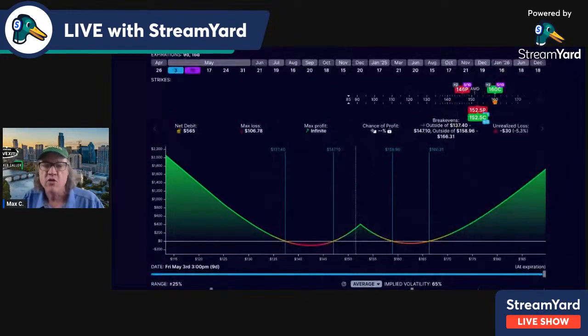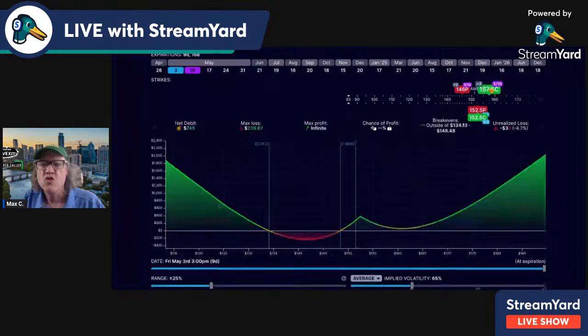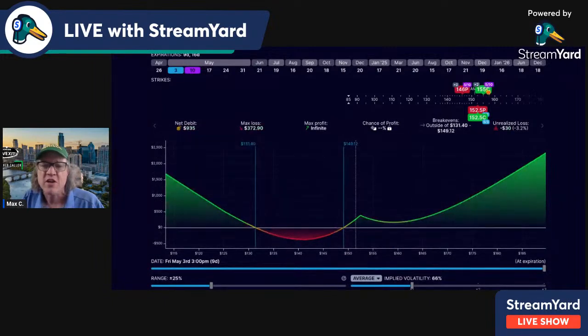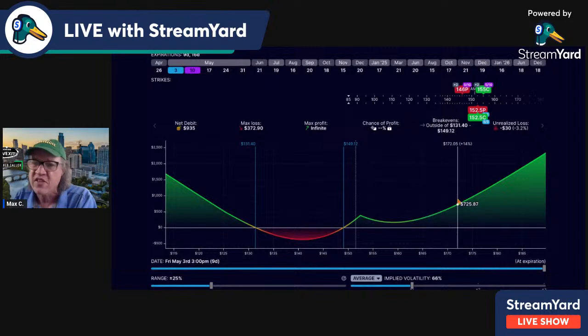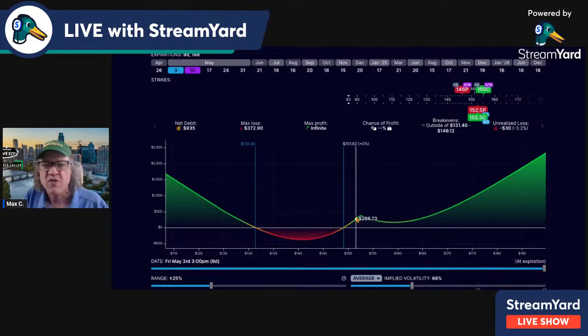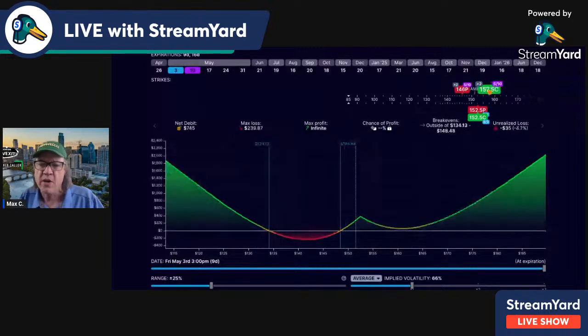So, in other words, that's what I was saying about the versatility of this. Depending on what you think about which way the stock's going, you can make it where there's no valley of death to the upside, only valley of death to the downside. And this is a good theta positive trade too. Look, because if you put this on, even though it's a long volatility trade, if the market goes nowhere, this will show a profit. And also if the market goes up just a tiny bit, it shows a profit, or down, anyway, so that you can do that. The straddle strangle swap is just so versatile.